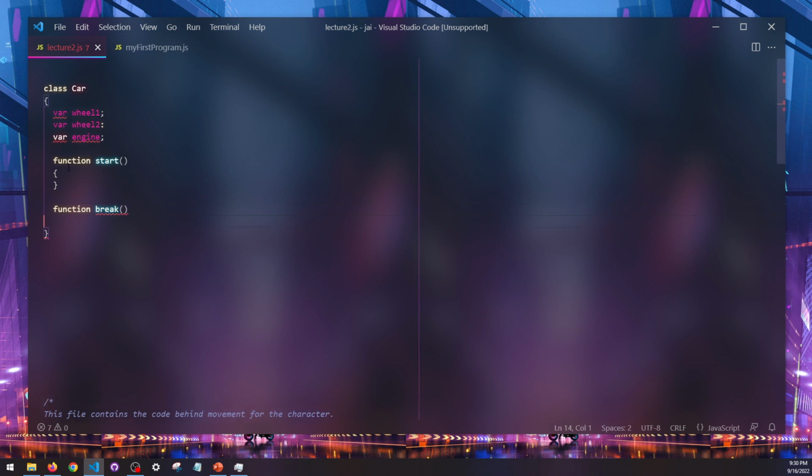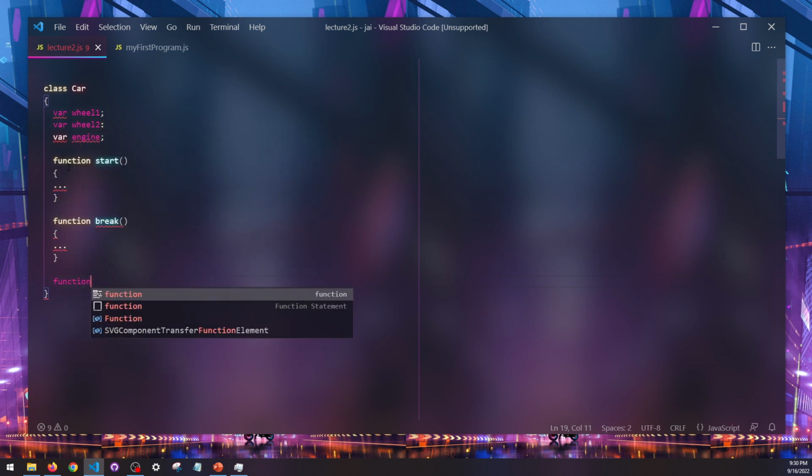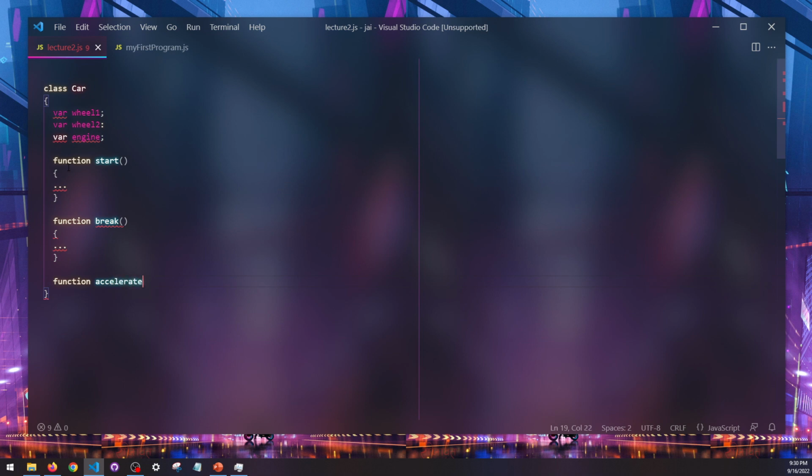It's going to be one function, and then we're going to put some code here, obviously, and here as well. And then we're going to do another function, function accelerate. You get the idea.